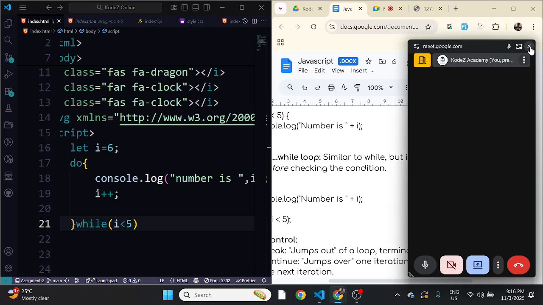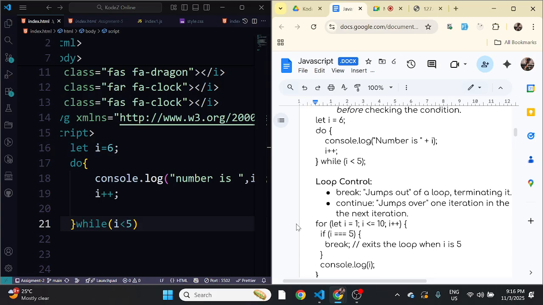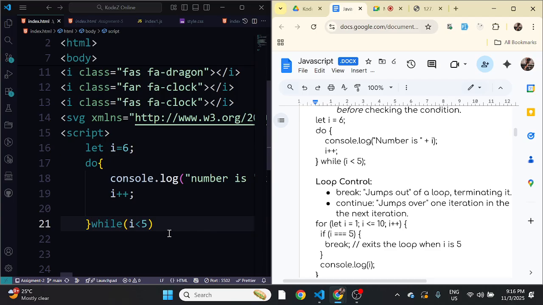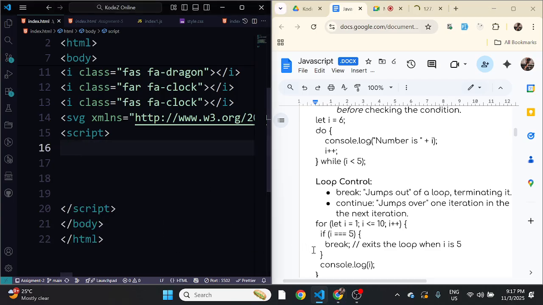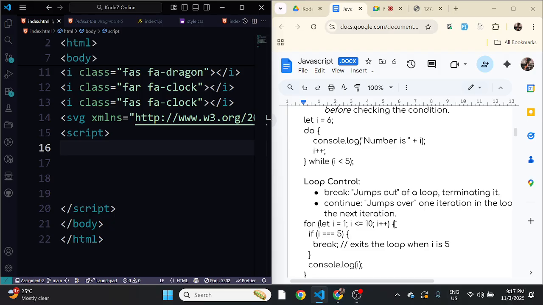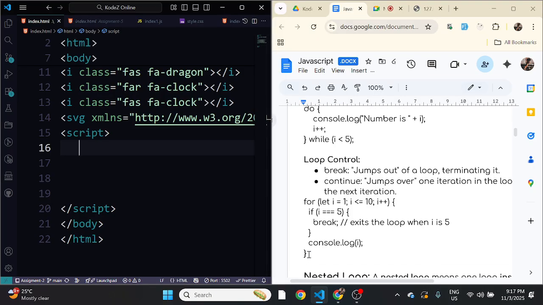So after it we have where you want to control it. You can control at a specific position. You can give some break and you can give some continue also. In loops we use break and continue, but we use break in switch also, right? So what will break do when you use this break keyword? It jumps out of your loop, meaning it will completely terminate that particular block of code. Okay, let me show you.